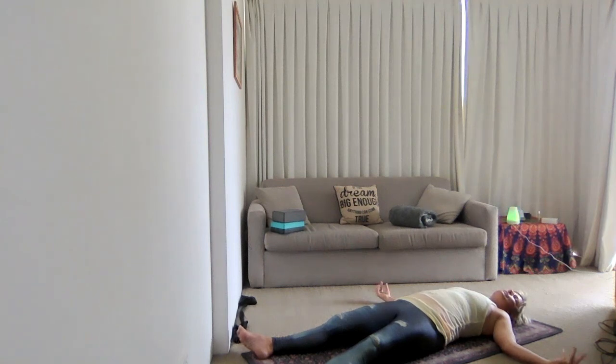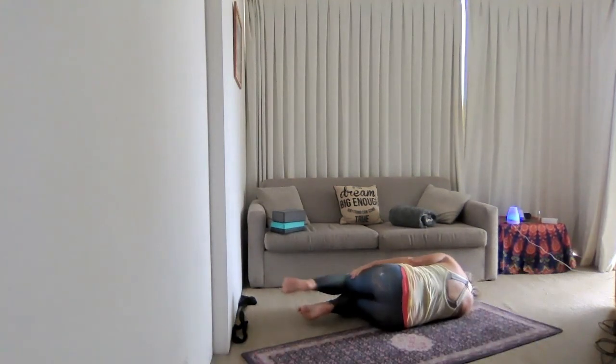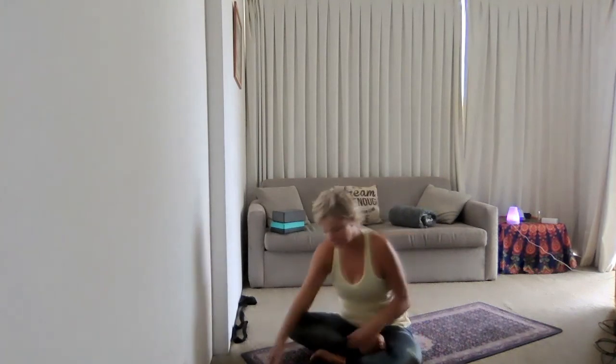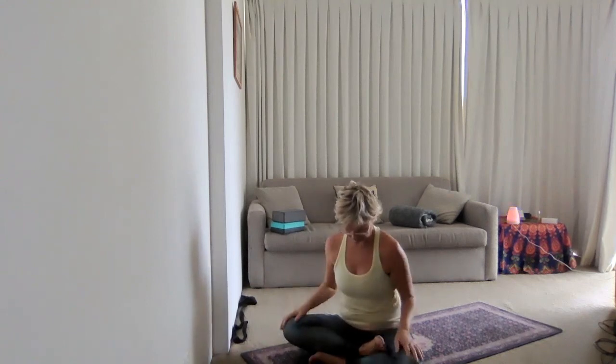Start to awaken the body, moving the fingers, the toes, rolling over onto the right side, gently making your way up to a seated position. Shutting down the eyes. And check in with your intention you made at the beginning of the practice today. Scanning how the body feels.